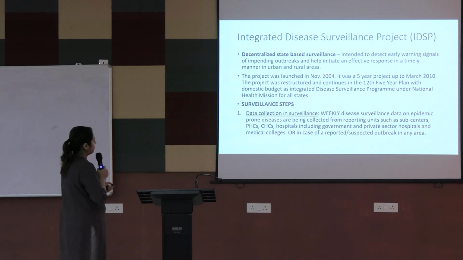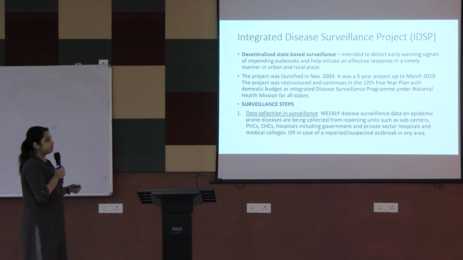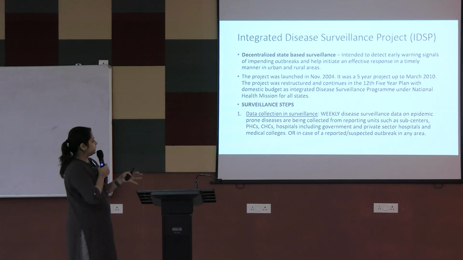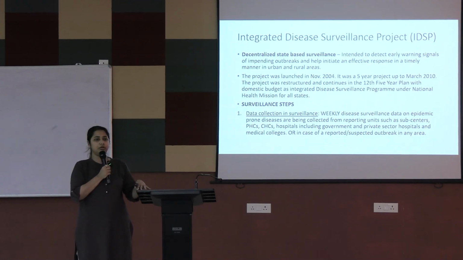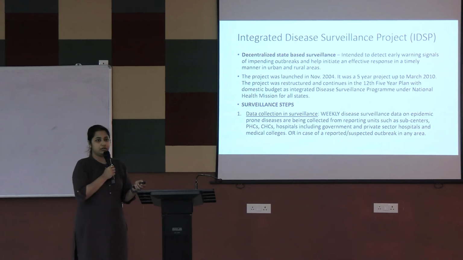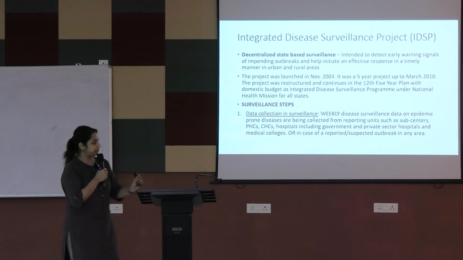The project was launched in November 2004. It was a 5-year project up to 2010, but after seeing the success of the project it was restructured and still continues in the 12th 5-year plan with domestic budget as the integrated disease surveillance program under National Health Mission for all states. Now it is called integrated disease surveillance program on the government websites, but if you are asked what is IDSP, you answer integrated disease surveillance project. If someone asks, is it still a project? You then say, no, now it's a program, but it was started as a project. You say that in viva or the like, if someone asks. Okay.